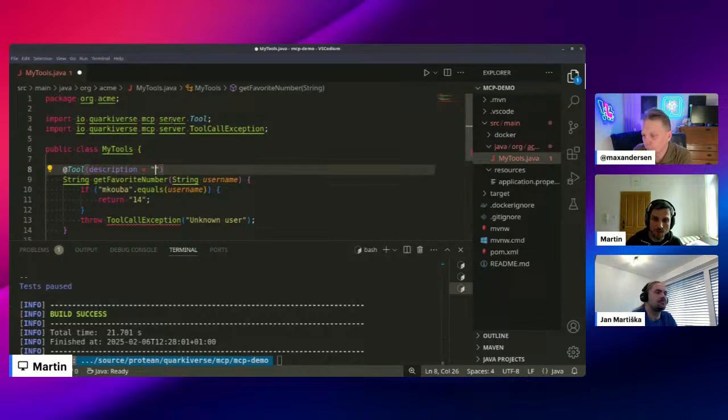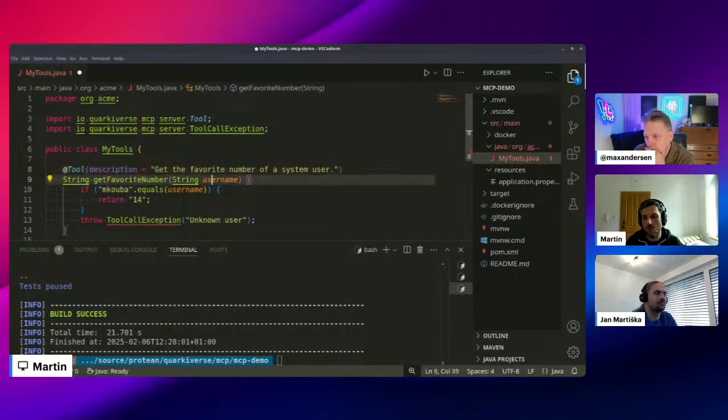It's really important because when an AI agent discovers all the tools that are available on my MCP server, it reads the description and it helps them in the context. So I will just write: get the favorite number of system user.